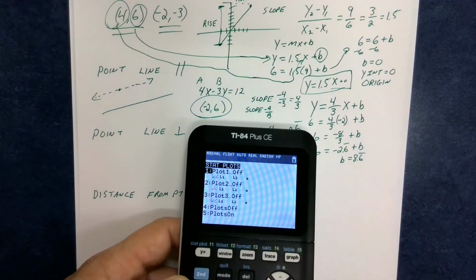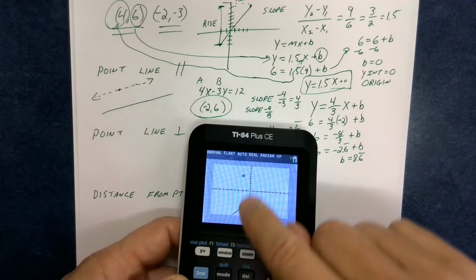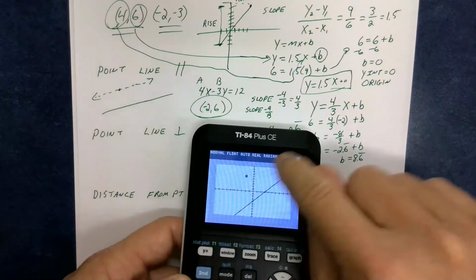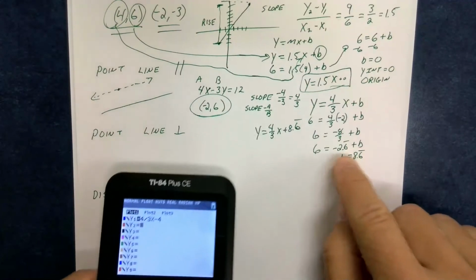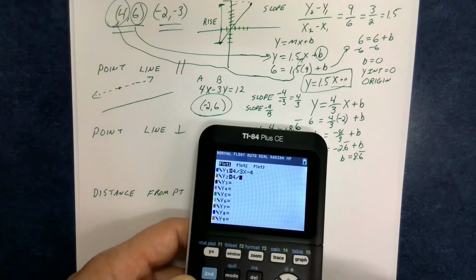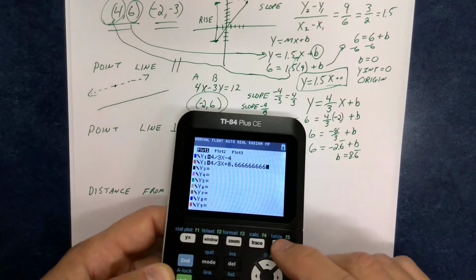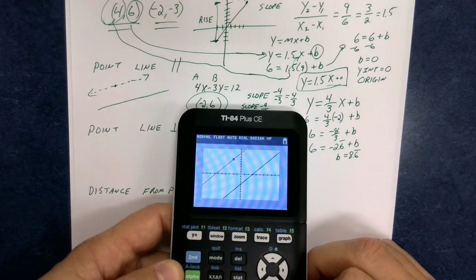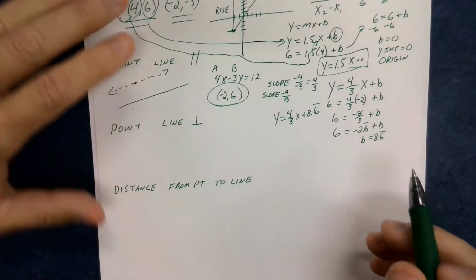I'm going to turn my stat plots on. Again, you don't have to know how to do any of this stuff. I'm just trying to show you that there's my point right there. Do you see that? There's my point. And I'm trying to find the equation of this line through that point that's parallel to this one. And we said algebraically, we just found it right here, right? y equals 4 divided by 3 x plus 8.666666666. And look at this. I found the one parallel to that line through that point algebraically.